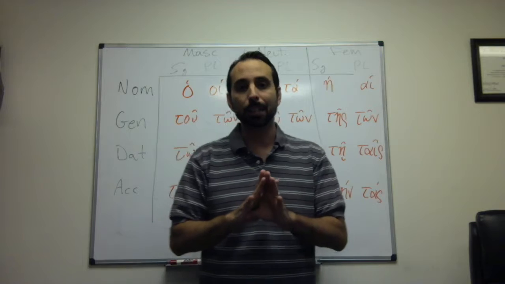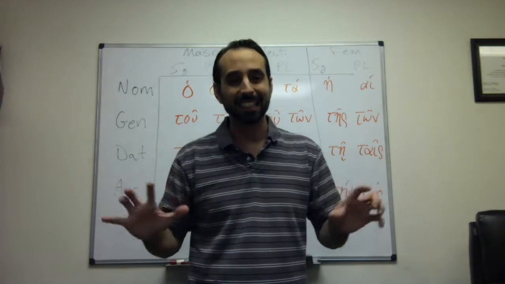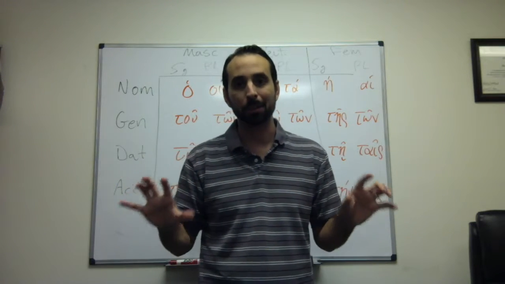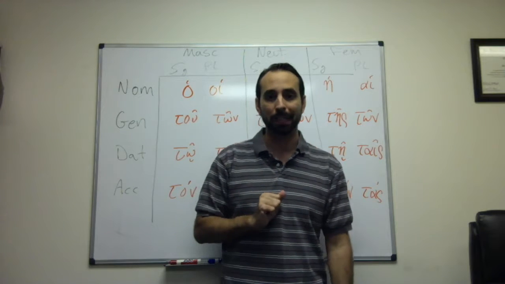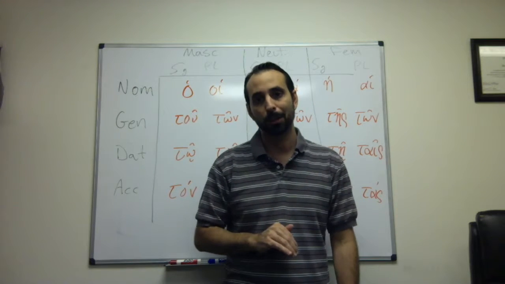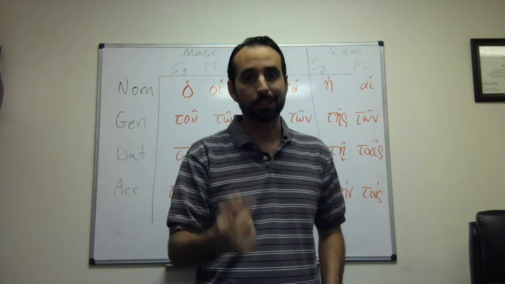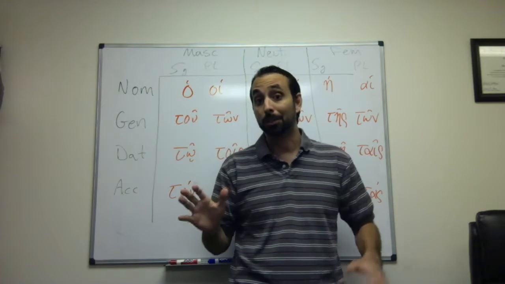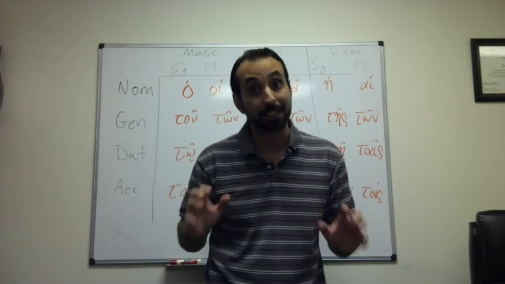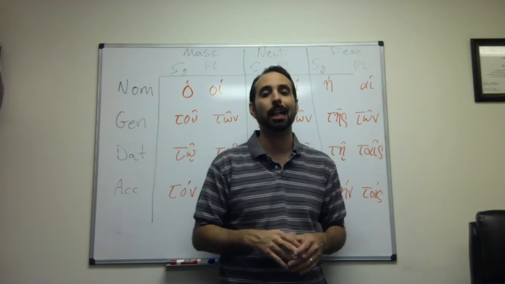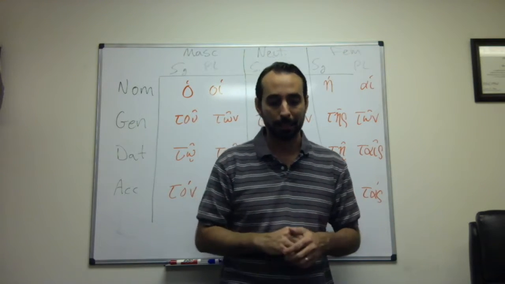Everything you need to know about the morphology and recognizing the article in the Greek language is right in that chart. Guess what that means? You need to know that chart. There's only one chart in chapter 6 to memorize, and this is it. But here's the good news. You're looking at that and you're going, that's a lot. There's a lot of letters there, okay? Don't be afraid, all right?